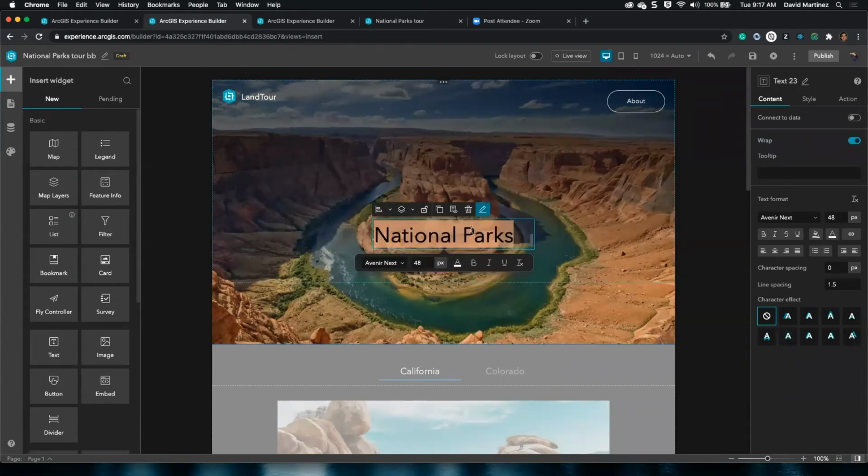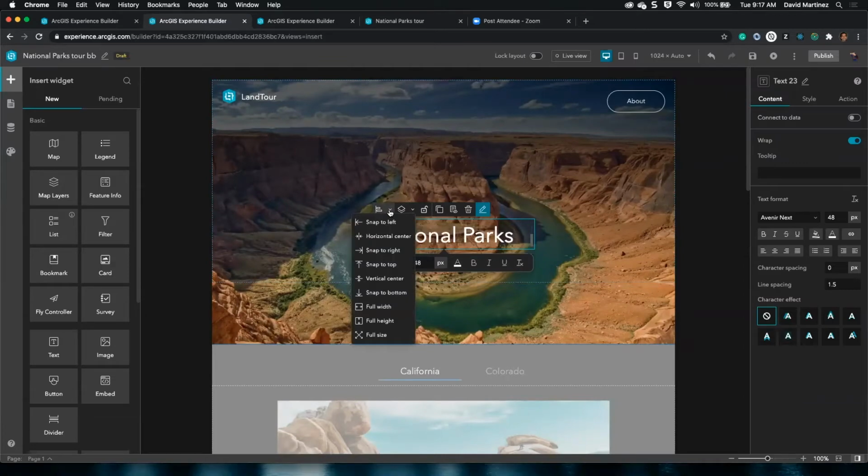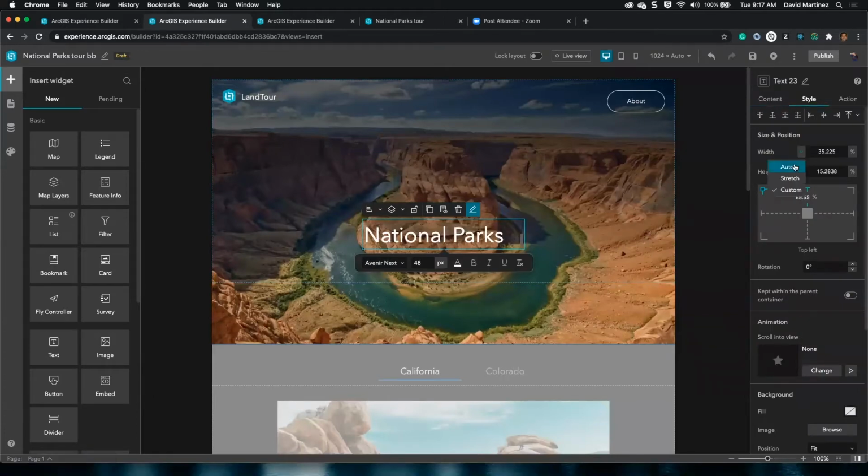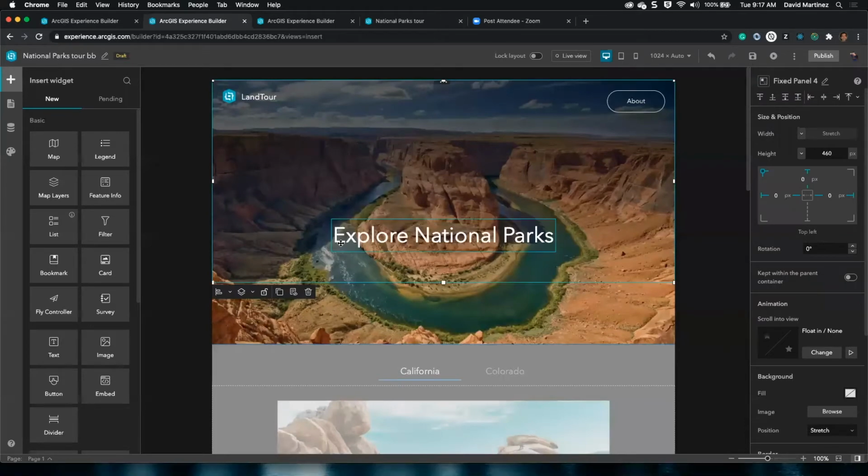Then we want to make sure this lines up horizontal center, so we select horizontal center, and set this at auto and auto. Then we have these new widgets, which is a divider. If you want to separate content from different widgets to give it a visual cue, you can use this thing called a divider.